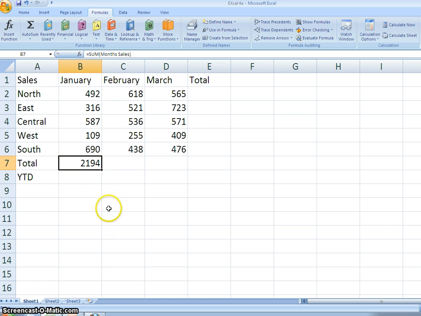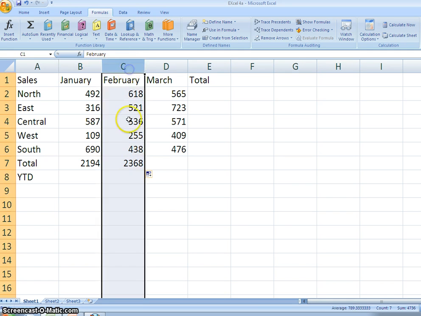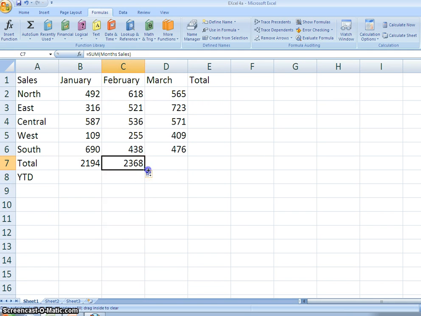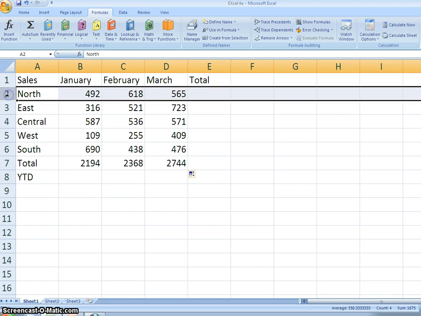Now that we have this, since it's not an absolute reference, we can go ahead and drag this over to there, and it'll actually bring up the total for February, because its referenced months is relative to where it's at. So we can even drag it further to March. You can see that'll save you a long time. You don't have to go through sum every single time. And as well, we can do it with columns and rows.